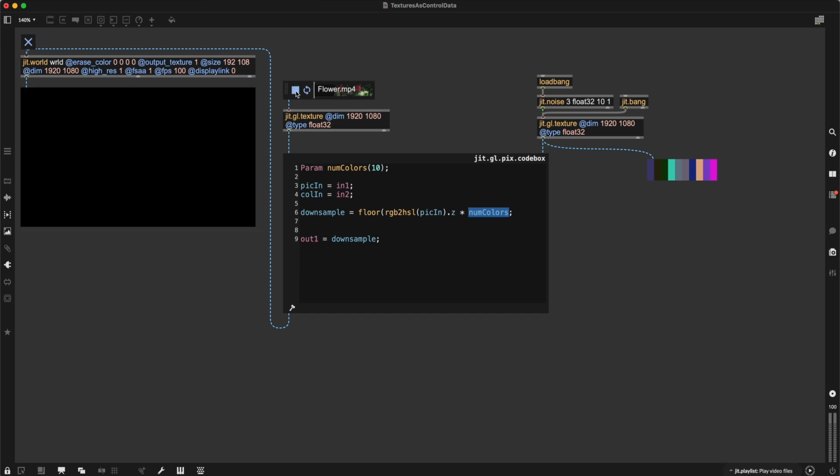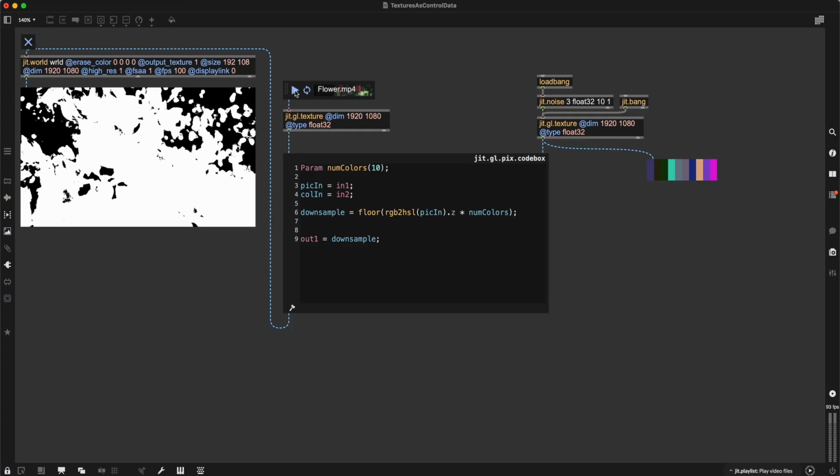So if we take another look, nothing happens because, oh, I forgot this here. So now you can see it's either black or white because we can only display 0 and everything that's above 1 will just be white. So in order to see these 10 values that we have, we can just divide it by the number of colors again.